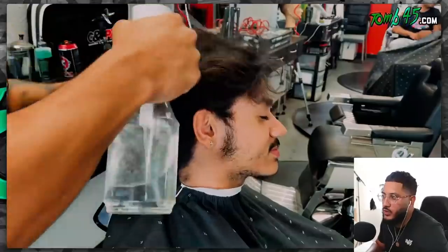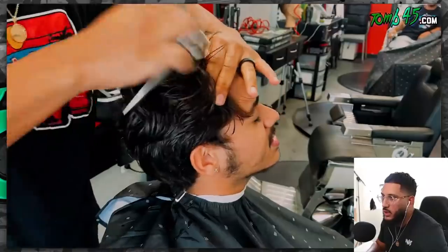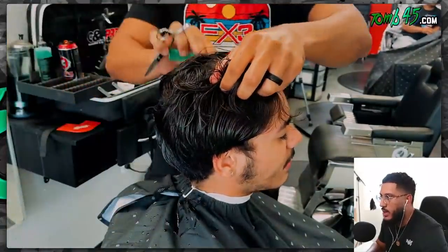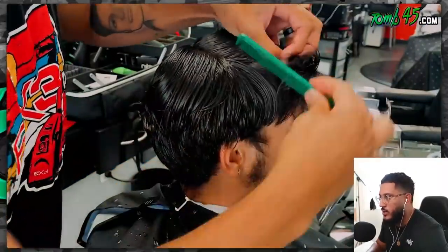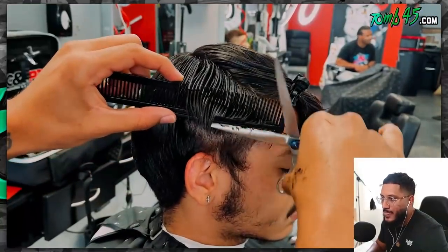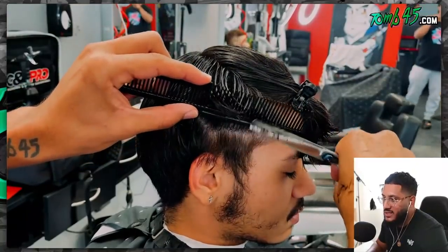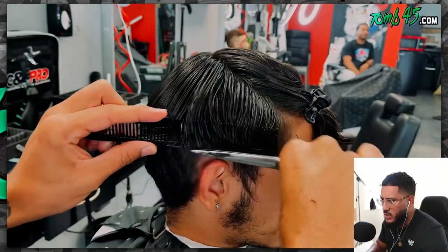All right y'all, so his hair is really difficult — and I said that in the Barber Versus TV — but a lot of people didn't believe me. His hair is super super thick, coarse straight hair. So we're gonna separate it pretty high here above the parietal ridge because ultimately what we're trying to do is debulk it on the sides and leave length on the top that he can comb forward. I decided to do scissor over comb.